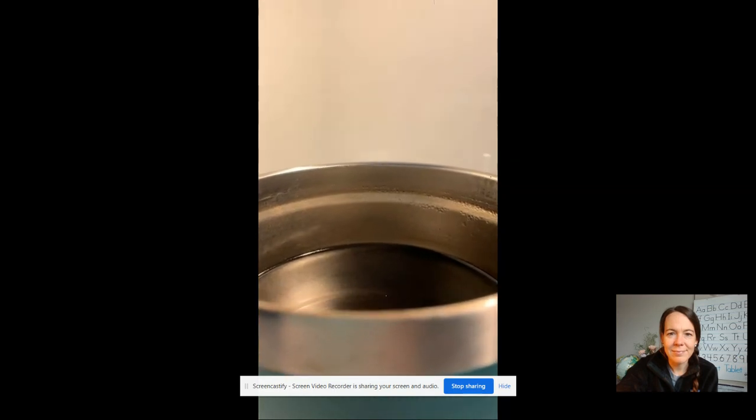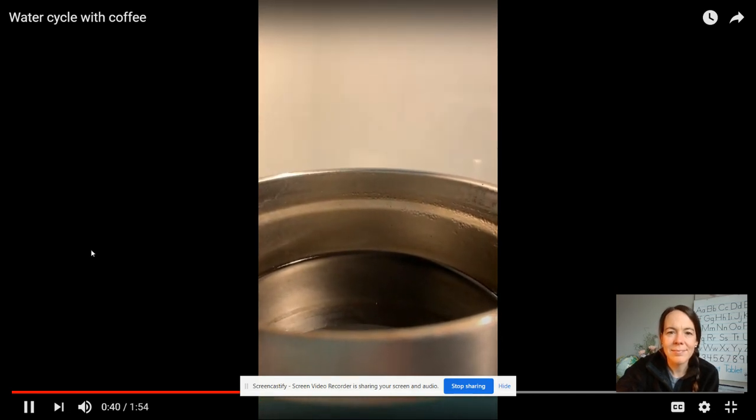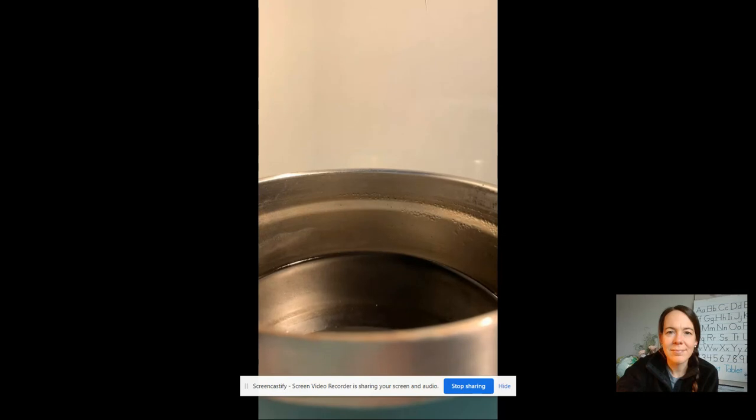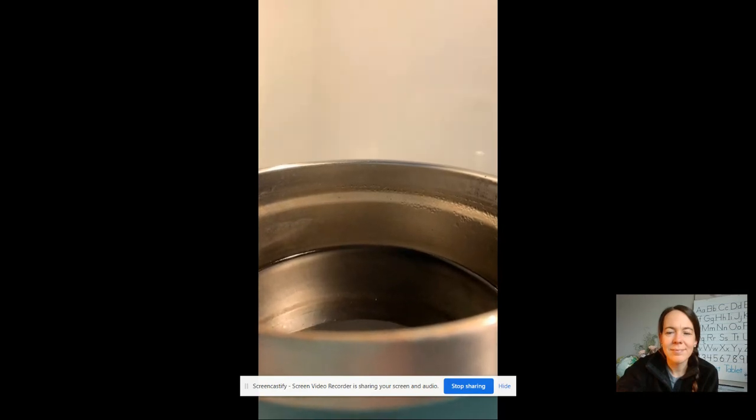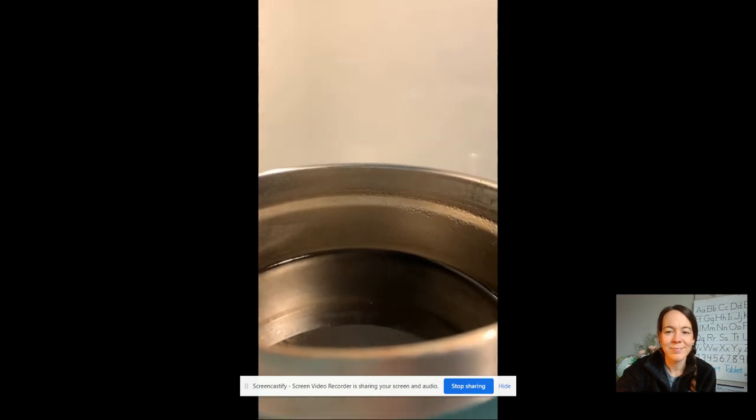If you look very closely right in here, you can see the water vapor coming off of this hot cup of coffee.